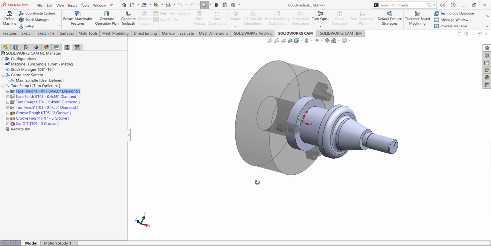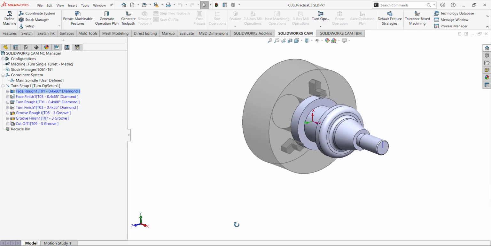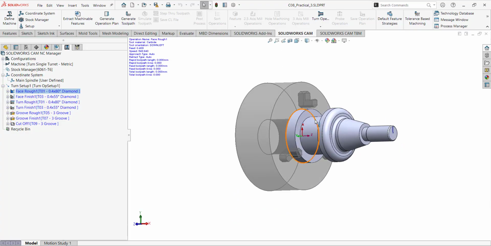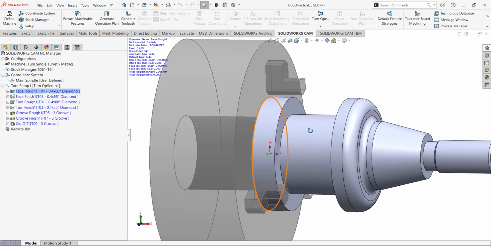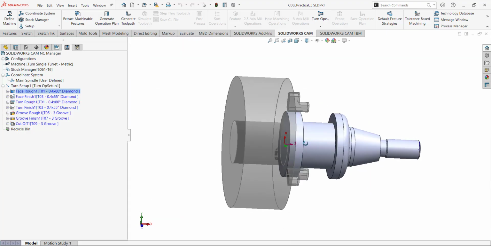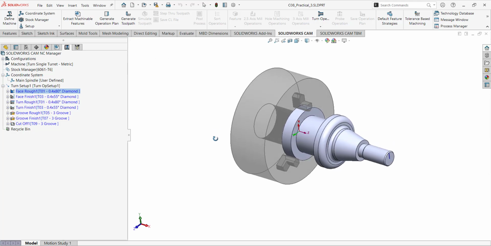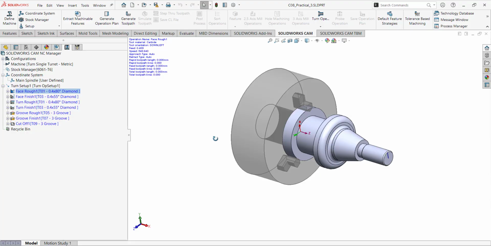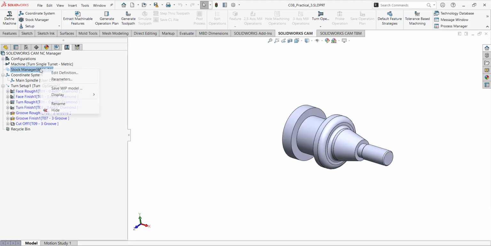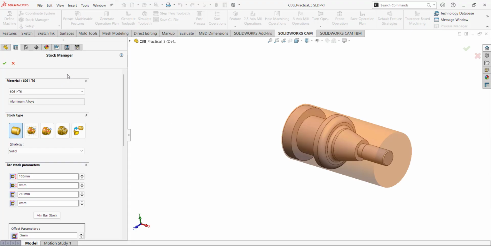Okay, now if we check our model, these jaws will be interfering with our toolpaths. So for this one, we'll extend our stock to the back side by approximately 35.